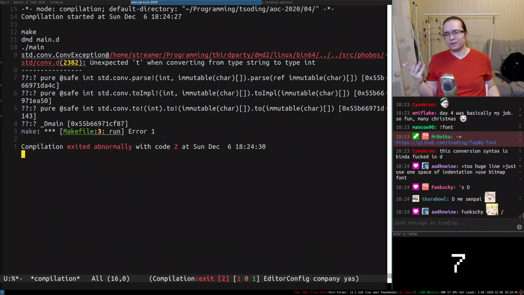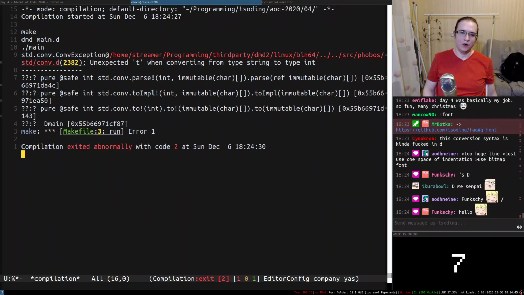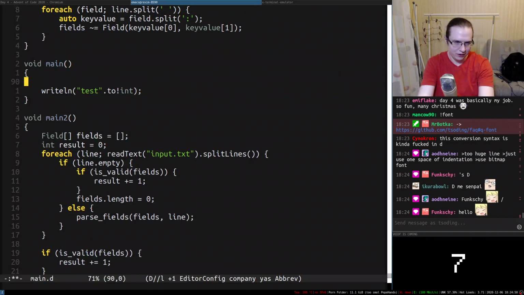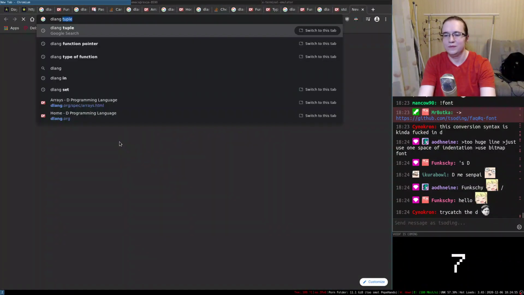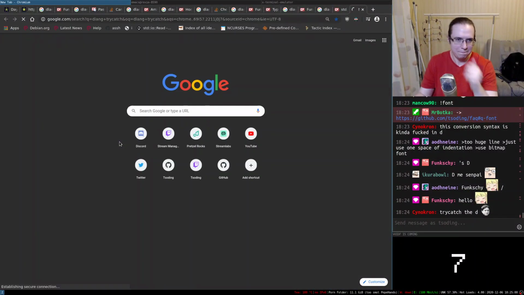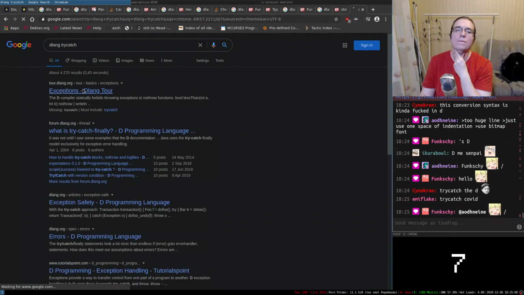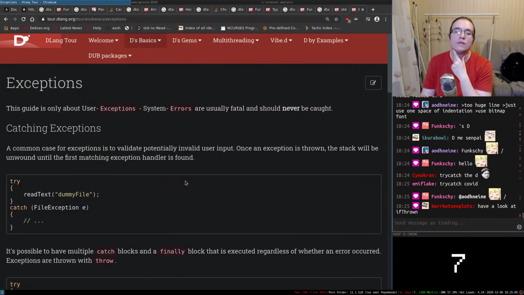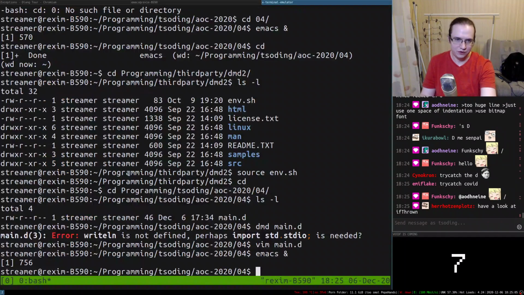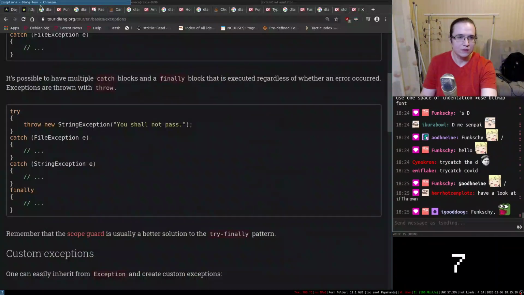Is there any more reliable way of doing that? Or do I literally have to do something like try catch? What's that function? What kind of exceptions does it throw, by the way?